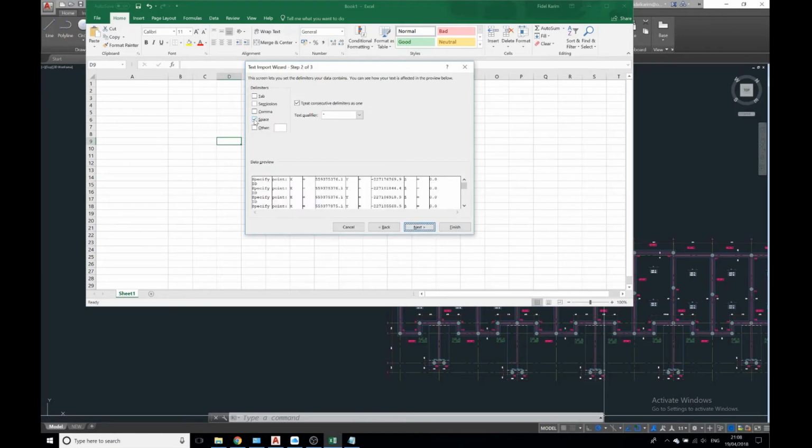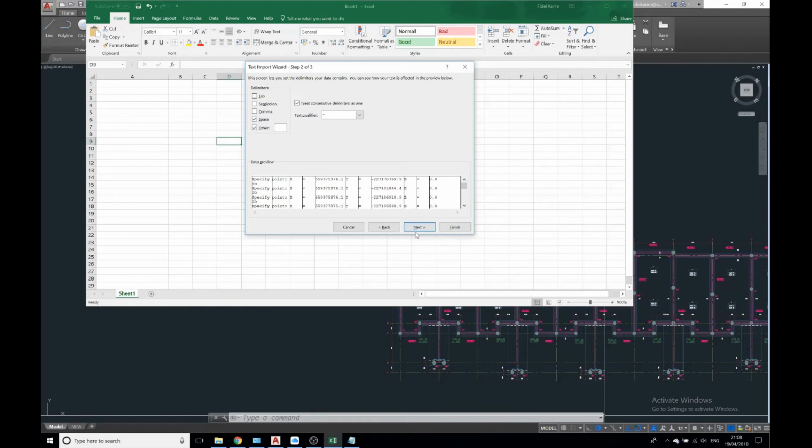Now, this thing here tells Excel which one of these things here to use as a separator to separate these into their cells. So if I say space, as you can see, it will use all the spaces, which is pretty good. But if you wanted to use the colon, you could do that and it would just give you that line there.